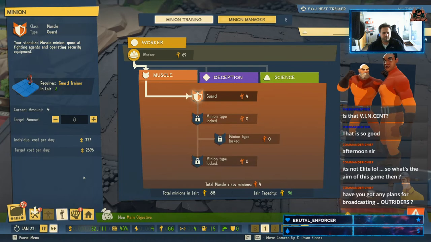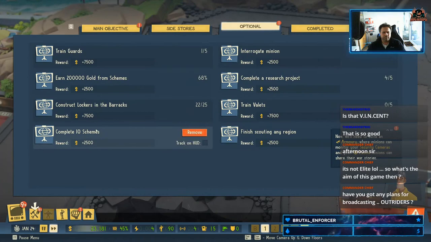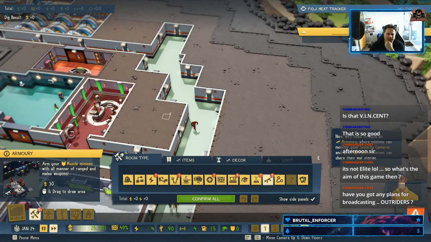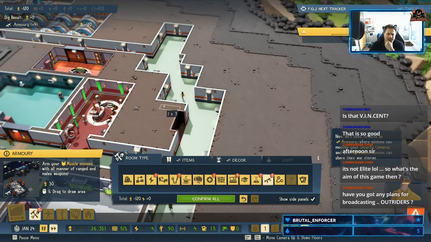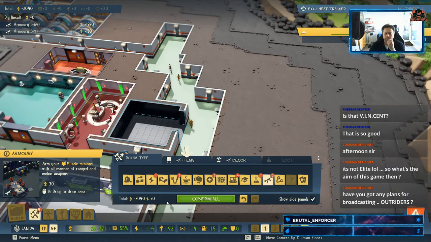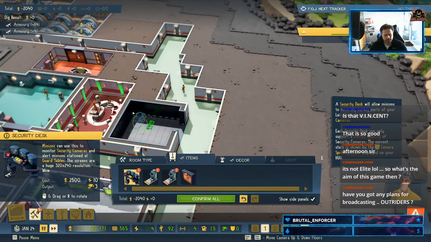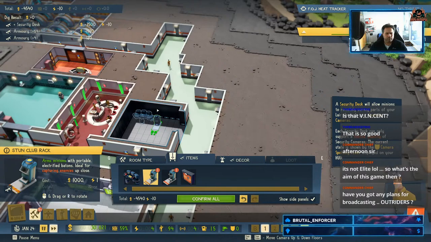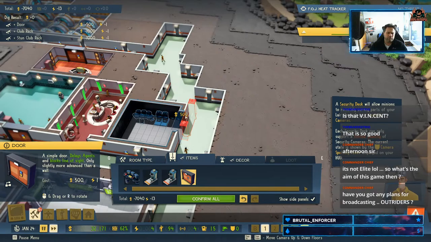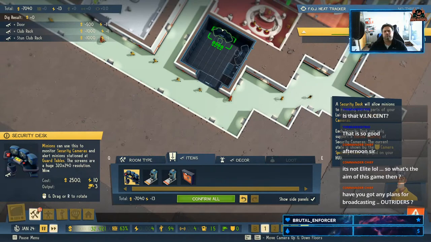New main objective available. Now we'll need to build an armory where minions can monitor your security cameras and your muscle minions can share their war stories. An armory. Okay. I put it there. A security desk will allow minions to remotely survey parts of your lair through your security cameras. Each security desk can only support a limited quantity of security cameras. The current state is shown by the camera spotting power displayed on your HUD.